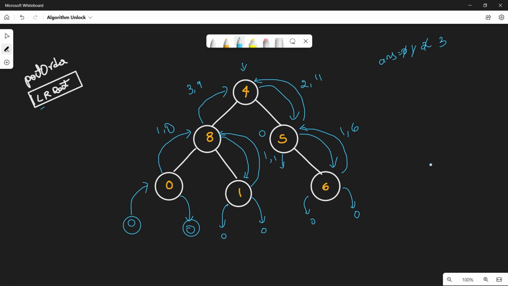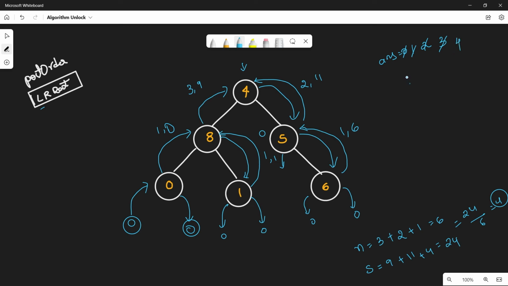So now again let's find out the number of nodes in its subtree at the root 4. The number of nodes would be: the left has 3 nodes, the right has 2 nodes, plus 1 for the current node, which is going to be 6. Let's find the sum. The left has the sum of 9, the right has the sum of 11, plus the current node, which is 4. So 15 plus 9 is going to be 24, right? So 24 by 6, which is going to be 4. So the average is 4, right? So 4 is equal to the current node, which is 4. So let's increment the count to 4.